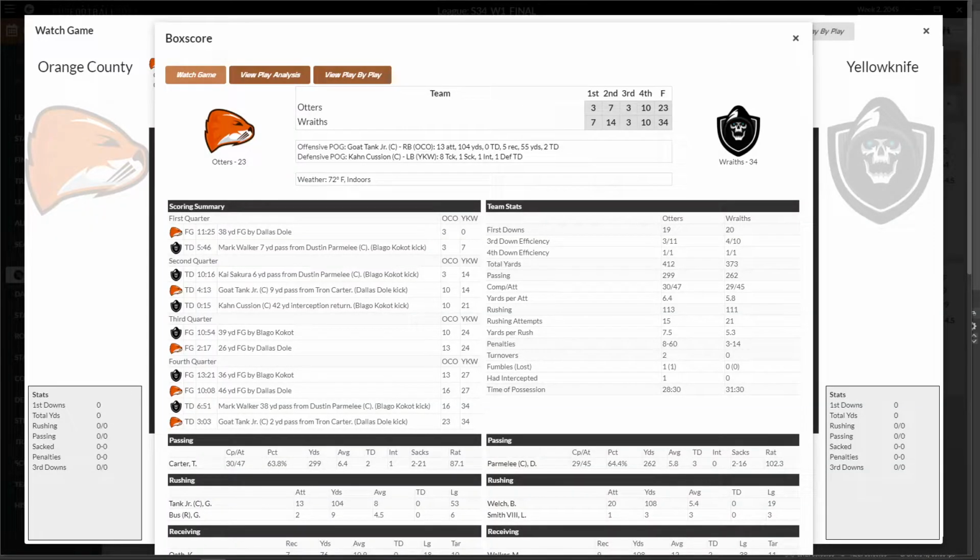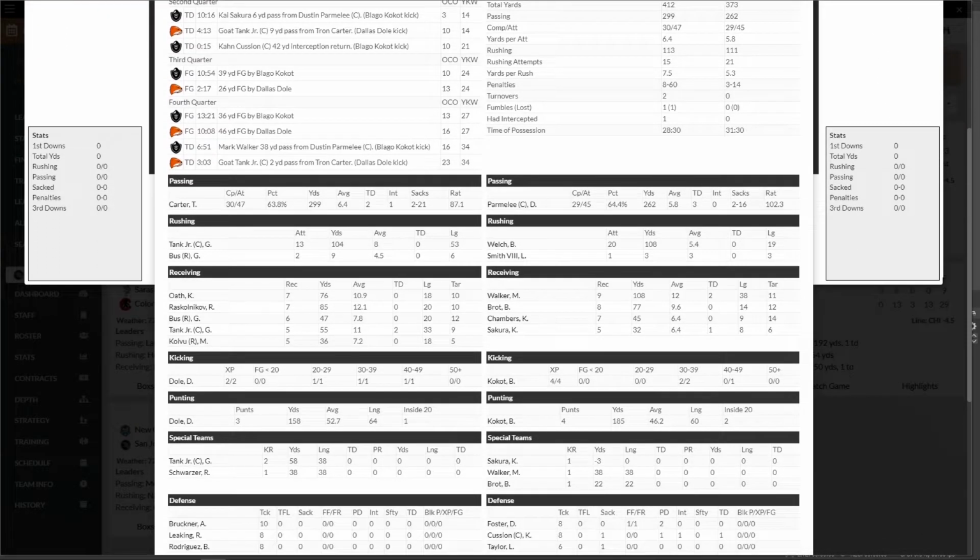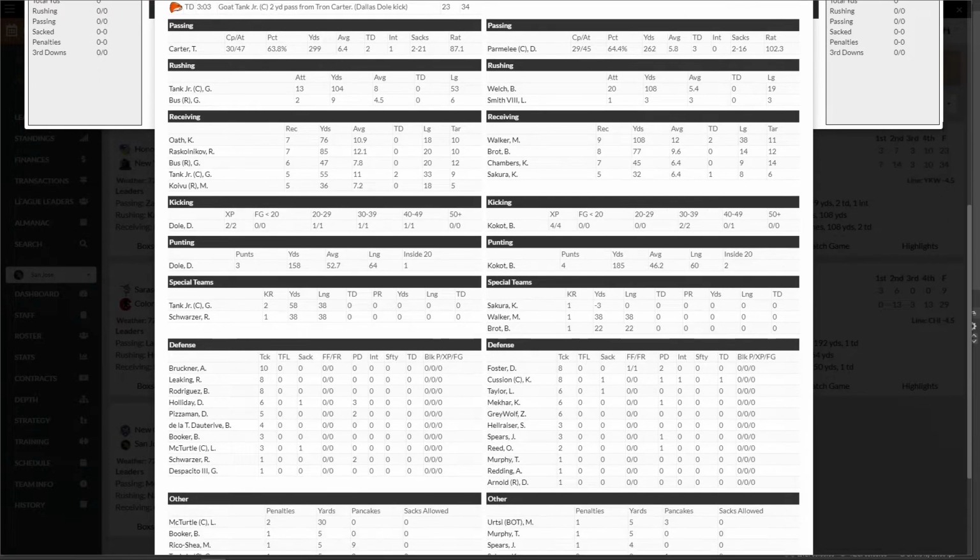Then what you have to do is, usually once you go into it, wait a little bit so people can read or play the games, see the scoring summary, quarterback, running back stats. I usually give it about 10 seconds. I just count in my head. And then I just start scrolling. You know, play a little song in your head.